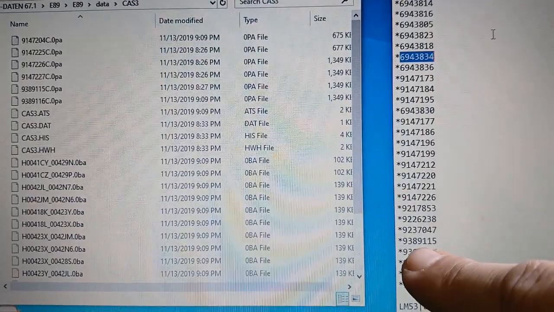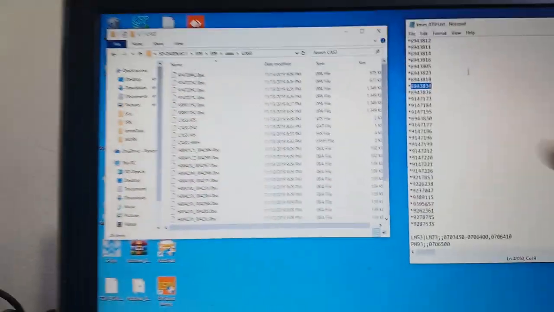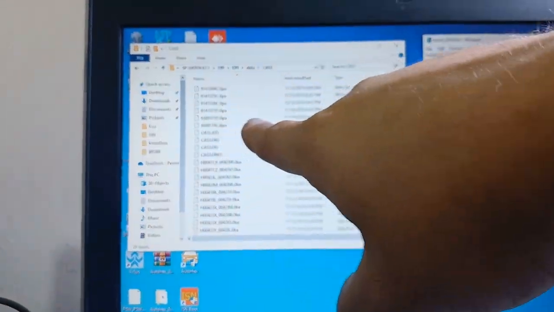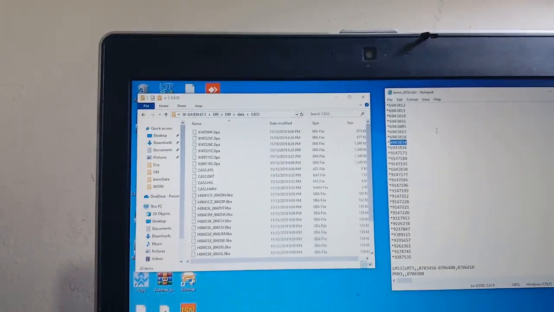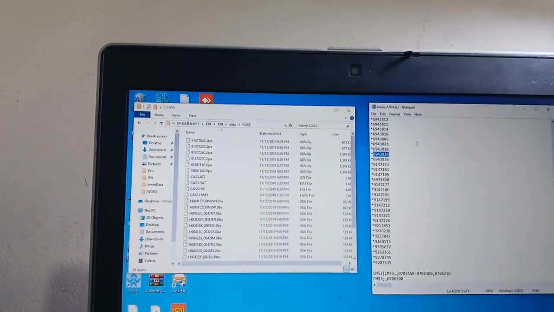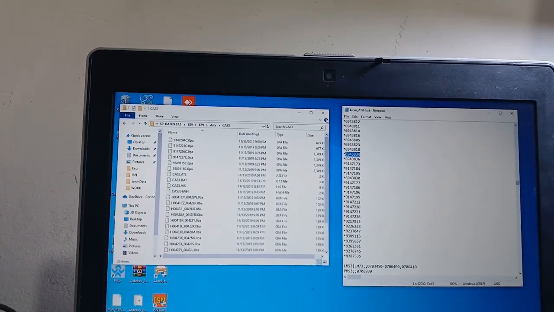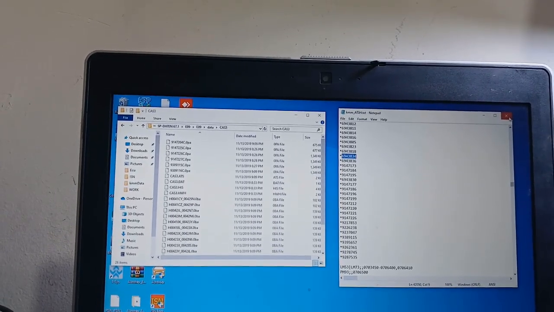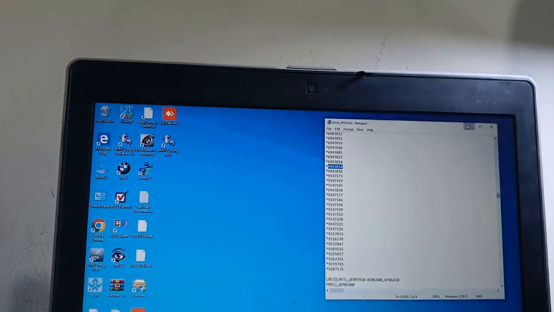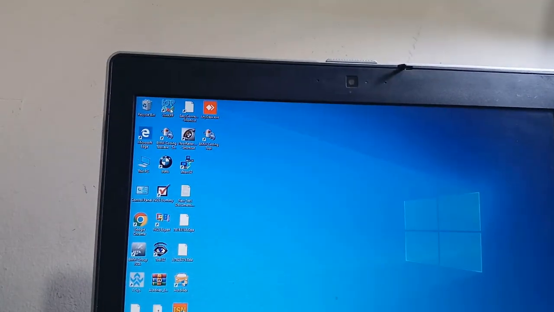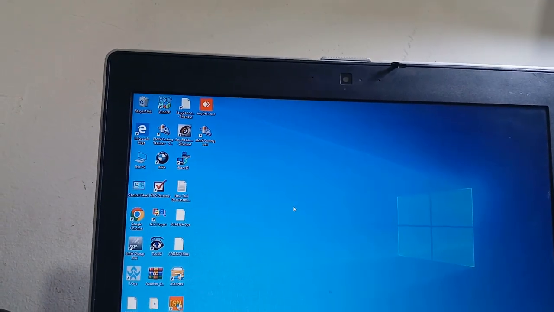Here it is, 9389115. Okay, so I will try to update with this file, and I will go directly with WinKFP to choose if we can do it. So, ICOM is locked, I don't know.